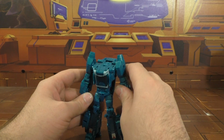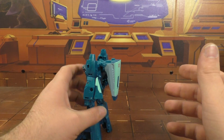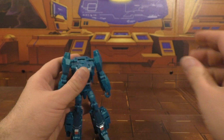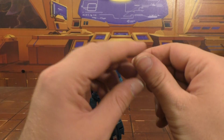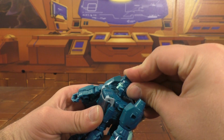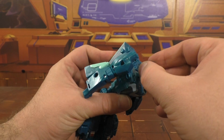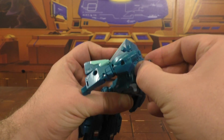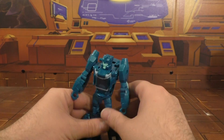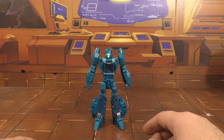So if you don't want your Blurr to have a backpack, you can take it off and set it off to the side. If you don't mind it having a backpack, then you don't have to parts form it at all, aside from the Titan Master. Take the Titan Master here, and he just will plug in. Alright, so you got to plug the Titan Master in backwards, and then rotate the head around. And there's Blurr in his bot mode.